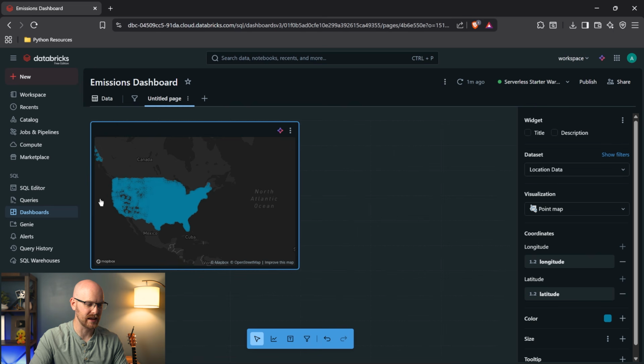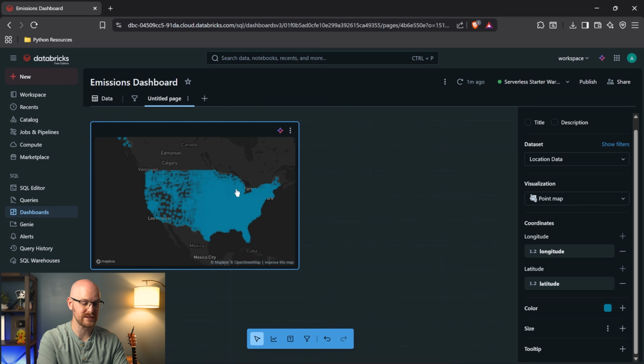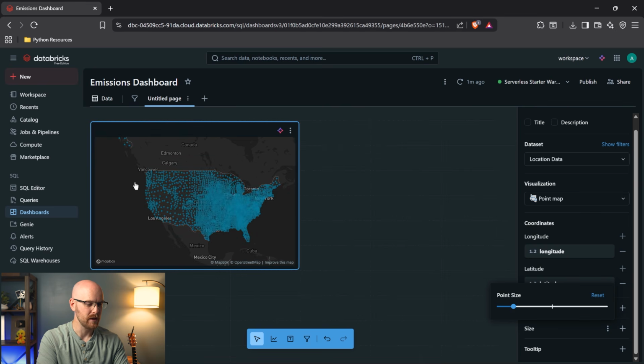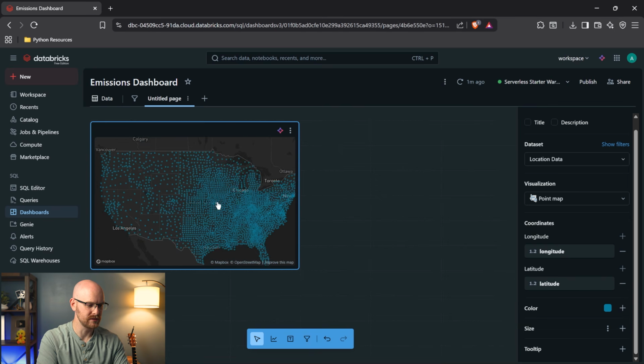So I'm going to double click in, and you can scroll back. There are some things that we need to customize because this is just super blurry. I'm going to go to the size and decrease the size a little bit. I think that makes it a lot better. We can always double click and zoom out just a little, just to have enough.